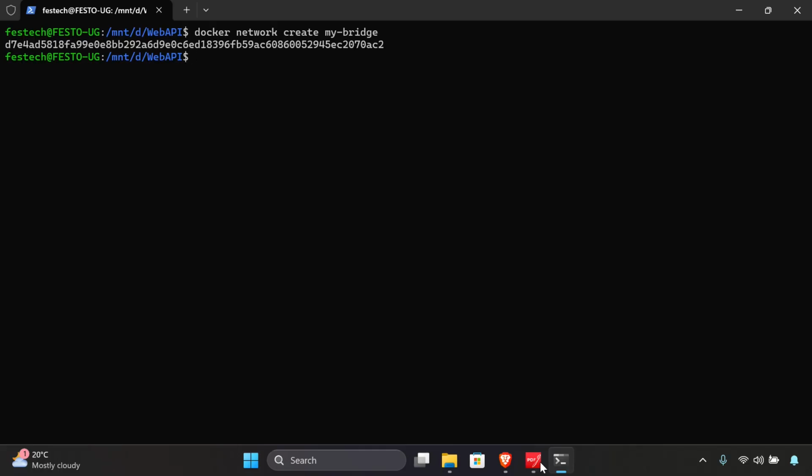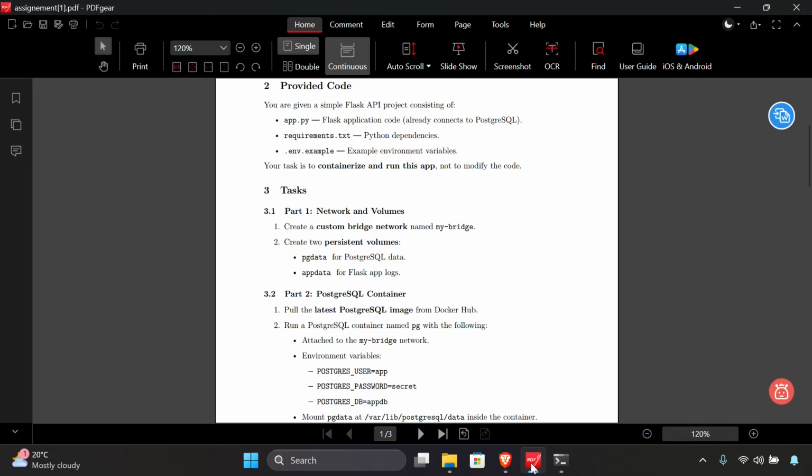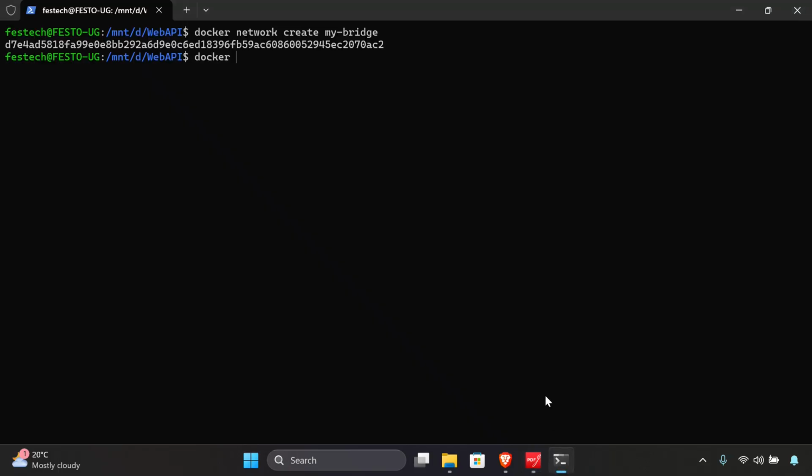So I'll go on and create another one. This time around we are creating the volume as asked in the document. Yes, we will create two volumes. So I'll go on and create one: docker volume create.